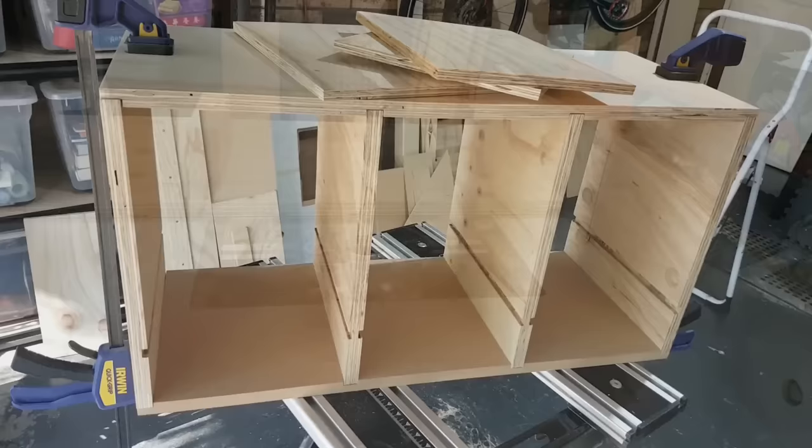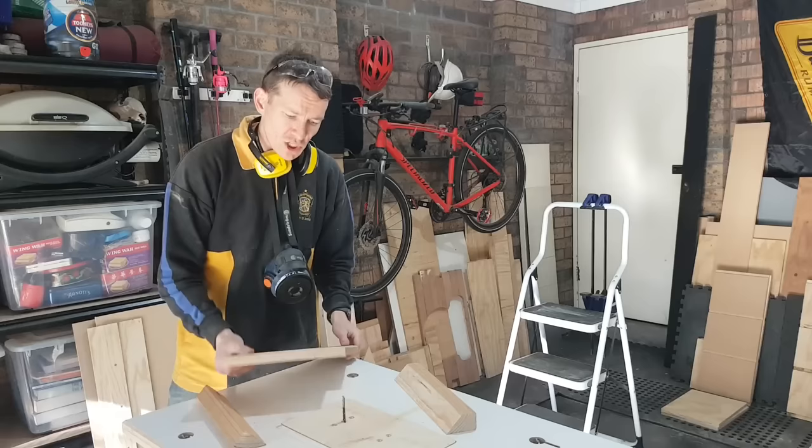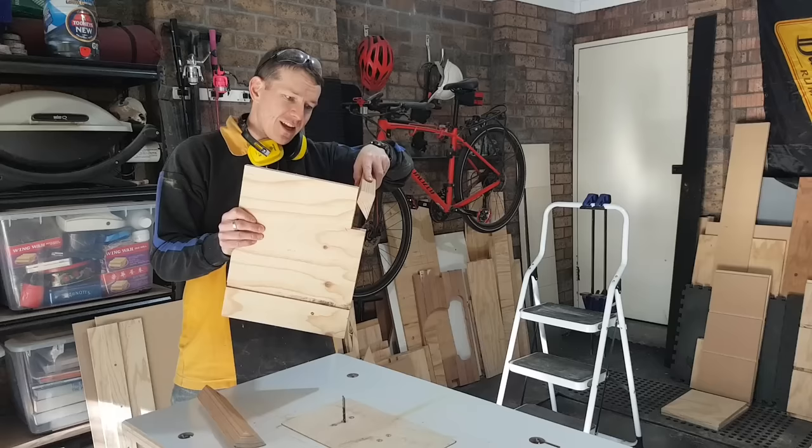Not gonna lie, pretty bloody chuffed right now. I'm trying something different with the cleats this time. I'm gonna remove a part of the center dividers for each of the new shelves so that the cleat will stick in it like that and I'll just be able to hang it on the wall. I hope.